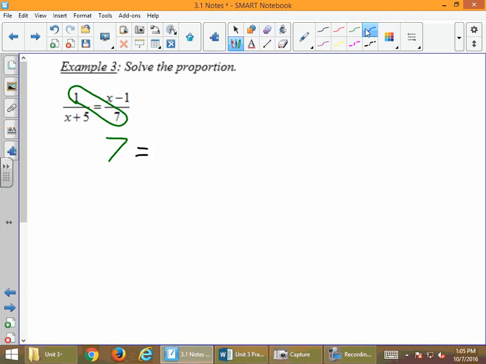But here's a helpful hint. Anytime you see a binomial, trinomial, something other than one number, get in the habit of putting these in parentheses. This is going to help you organize this. So I put that in parentheses, and now I'm going to cross multiply. You don't have to, but it will help you keep things organized. Just like before I did 1 times 7, I'm going to do this times this. It really represents one term. So I'm going to say x plus 5 times x minus 1.